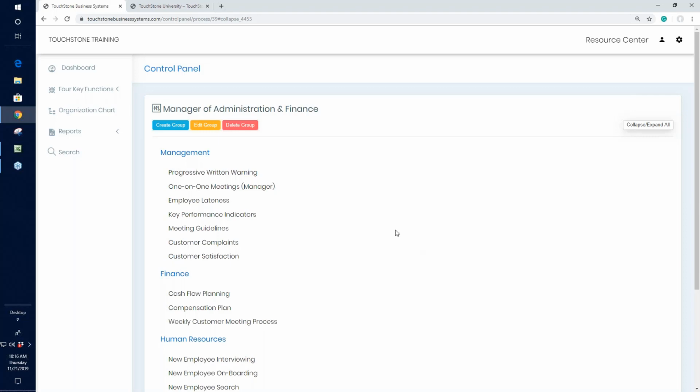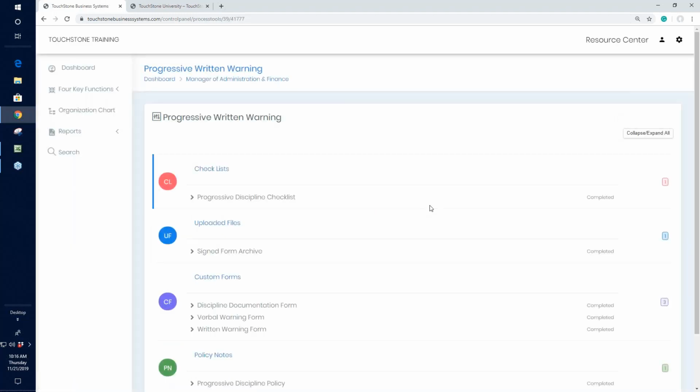When you select a process from the control panel, like let's click this one, it shows you all of the documentation that has been written for this process. There's a checklist in this process, there's an uploaded file, there are some forms down here. All of this content was created over on the Process Tools page. So nothing can be edited or changed here, none of the content. All that happens here in the dashboard is processes are used. They're not created, they're used.